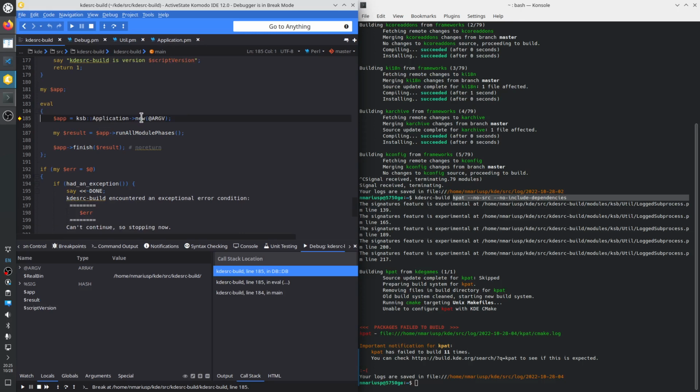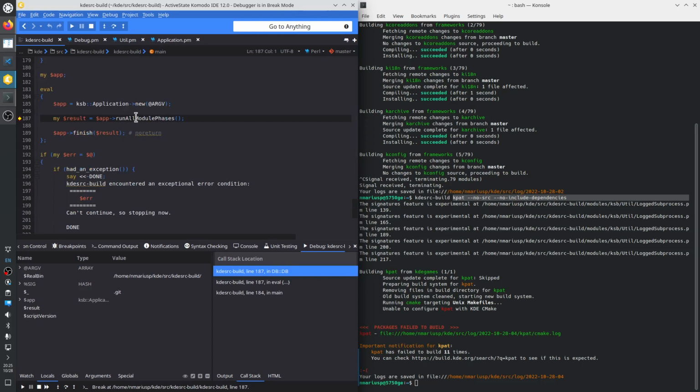KSB application new, this thing. And then the main part, the main method of the KD Git repository would be probably this one, KSB application run all module phases.